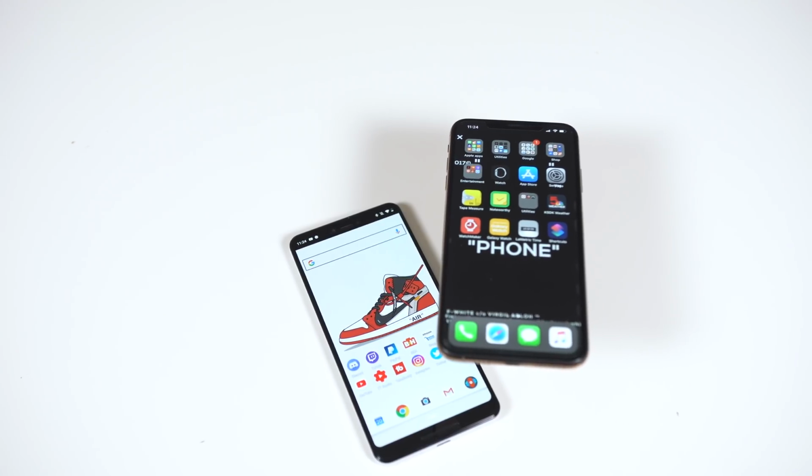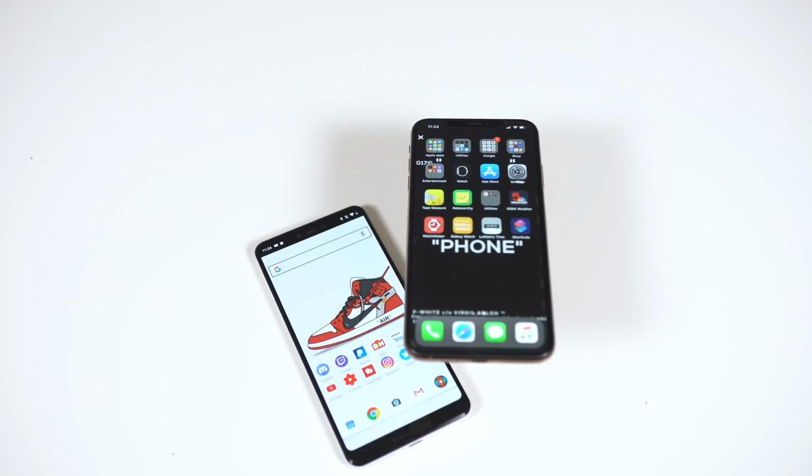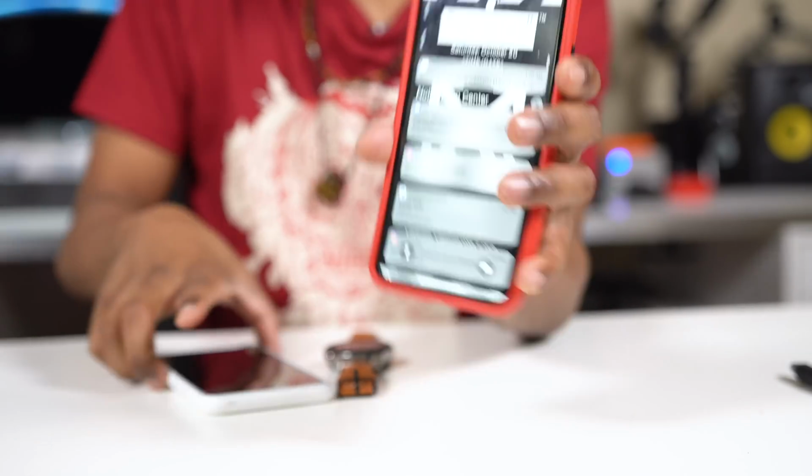Now, something else that the Pixel 3 XL, and we can compare, I'm so happy for iOS 12 and the new notifications. Thank you, Apple. Finally, we got stacked notifications, but this is the first iteration. It isn't quite as developed and as mature as the Android one. The way notifications are stacked on Android and the way that they preview the information is far better than it is on iOS 12.